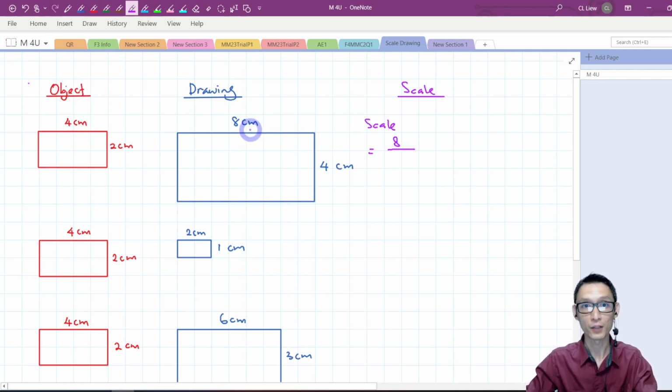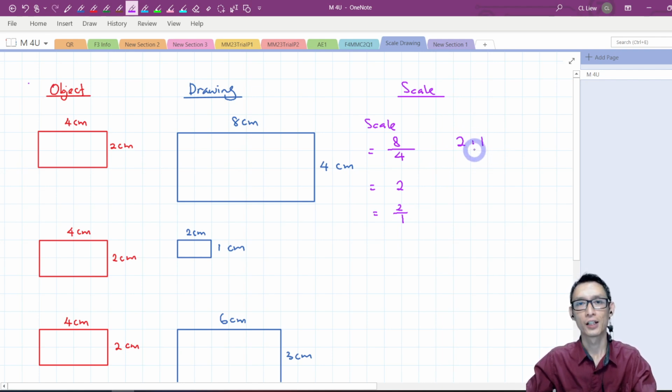And the corresponding side of this side will be this. So the length of the object is put here. Okay, you will get 2. What does it mean? 2 means 2 over 1. So from here, we know that the scale is actually 2:1. Okay? But sometimes the question will ask you to give the scale in this form, 1:something. If this is what the question requests, then you need to follow.